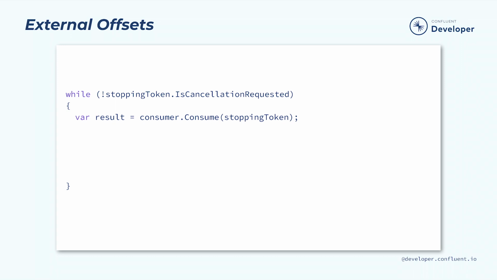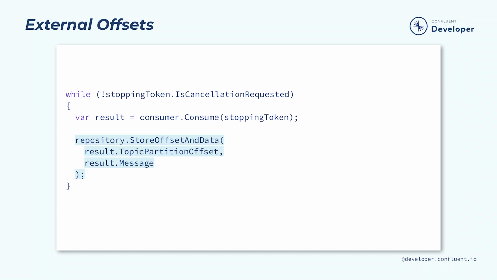The complicated route is to rely on an external offset store. In this case, we store the message offsets alongside the data we are writing rather than in Kafka. Those writes are done in an idempotent and atomic fashion, often using an upsert. If we try to write data with the same offset twice, we either overwrite the first result or ignore the second one. This eliminates any duplication, giving us an effectively once guarantee.